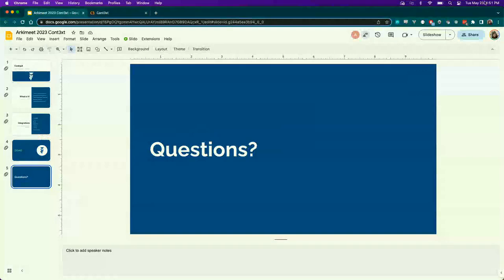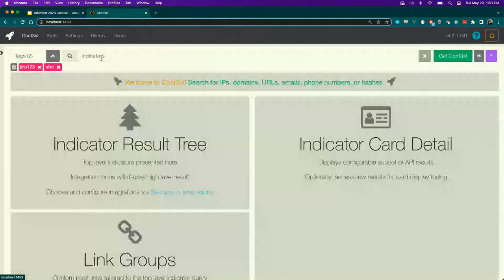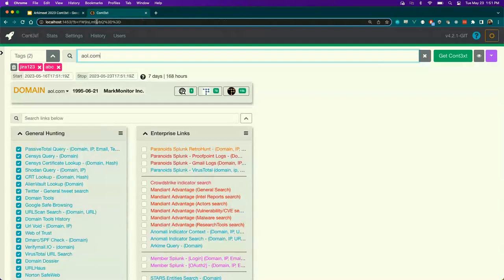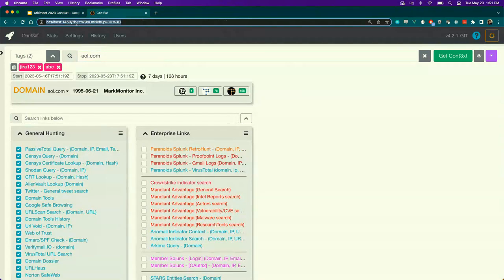Yeah, so you configure a value action in Arkime that links to your Cont3xt deployment, and then it fills out the URL. You pass in the B parameter, and you're going to want to base64 encode your search. You don't have to, though; we also support non-base64 encoded searches. It will automatically redirect itself to the base64 one. You can also input a defanged URL here, and it will refang it and issue the search.